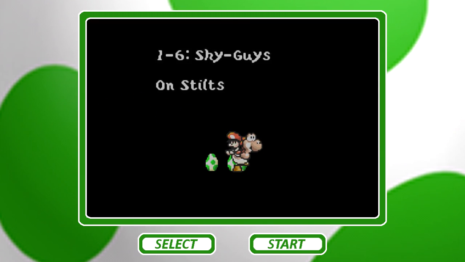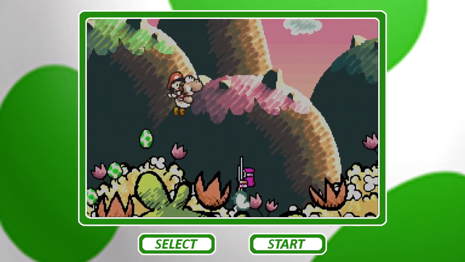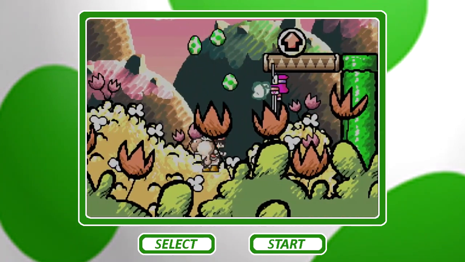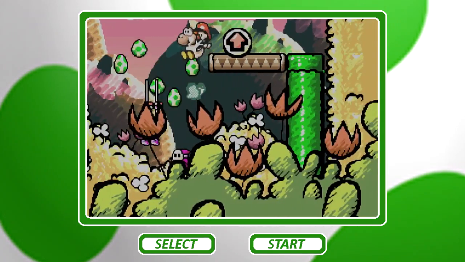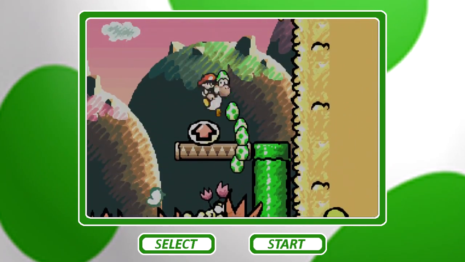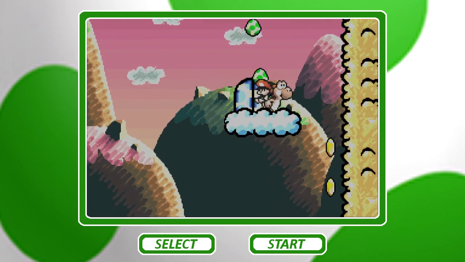Hopefully get 100% here. Shy Guys on Stilts. Yeah, I don't think we're getting 100%. Oh, God. Alright. Hit you. Get you. There we go. What is actually up here? Oh, it's coins and actually a little bonus thing. Okay. Get a 1-up. That's pretty good.